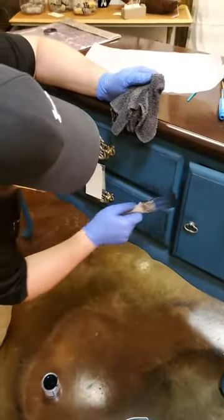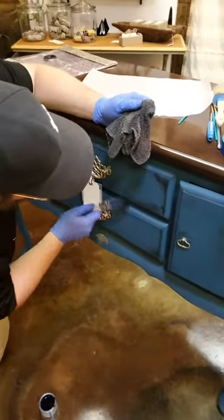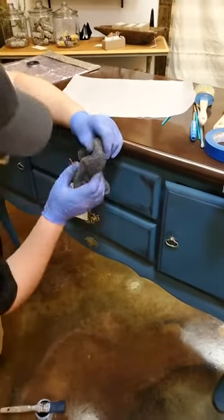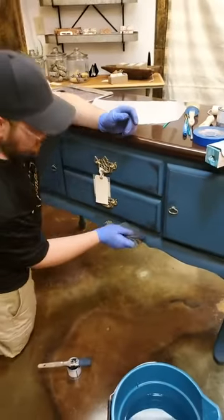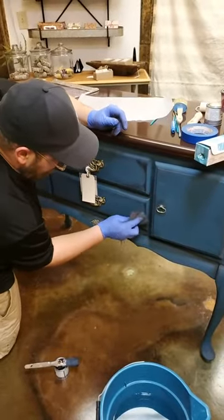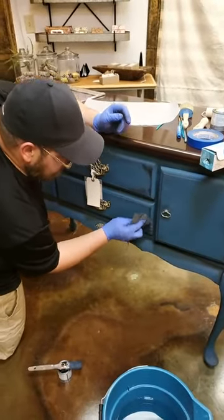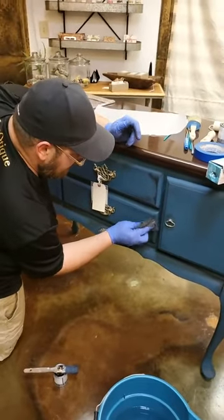And one tip I'll give you, if you are finding that when you're wiping off the excess, it's not strong enough, let it sit for a little bit longer. Like if I wanted that to be much more pronounced, I could just let it sit longer and the paint will start to kind of bond to that wax and it'll be good.